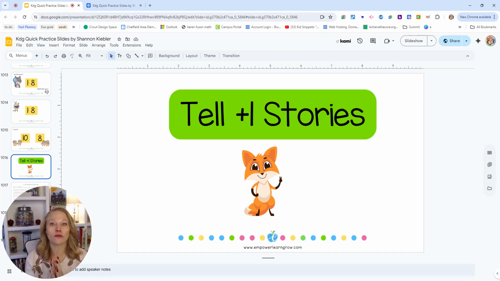And the whole class would recite the story. I picked 4 cherries from the tree. Then I picked 1 more. How many cherries did I pick? And then the student leader would give a signal, and the whole class would say 5. And we would say the equation together, because 4 plus 1 equals 5.